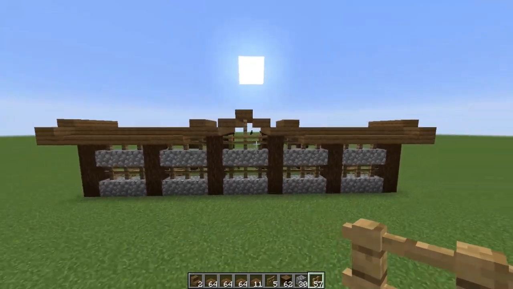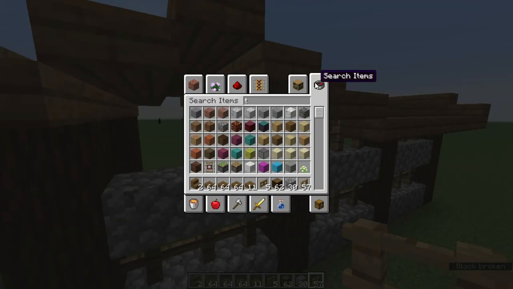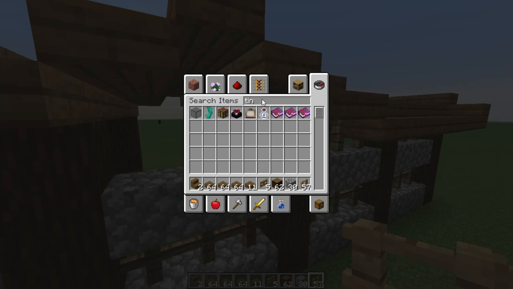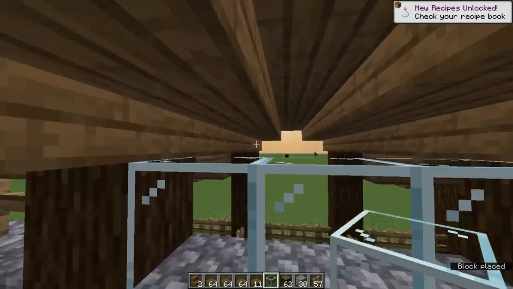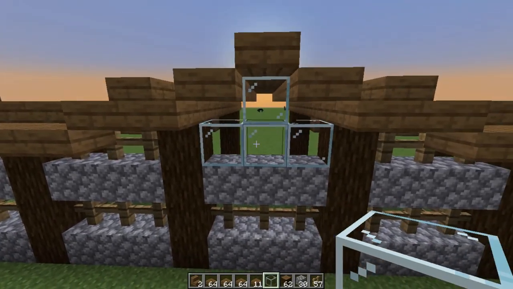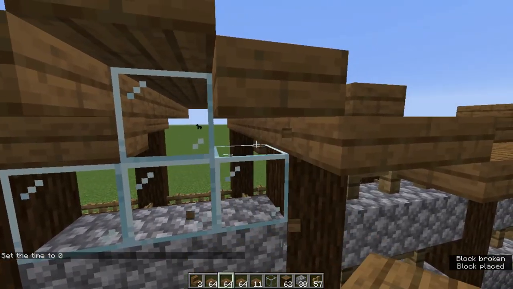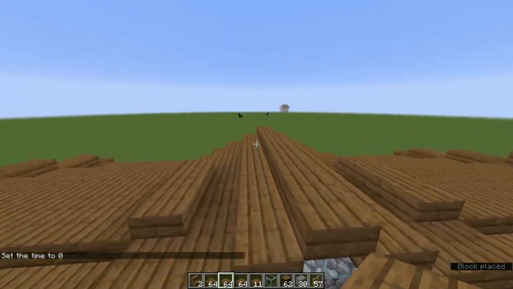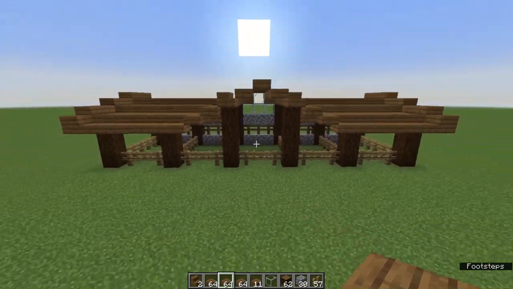Does that look good? That looks weird. We're going to do glass like the original. Now there's something called tinted glass. I don't want to use that because that's the glass that blocks all the... What do you call it? Why am I forgetting words? Sunlight. So yeah, you don't get any sunlight from it. So that's why we're not gonna use it. So yeah, boom. That's that.